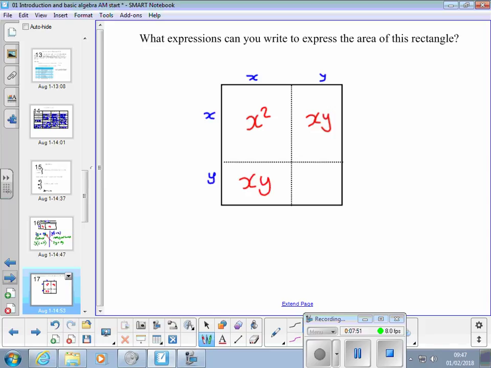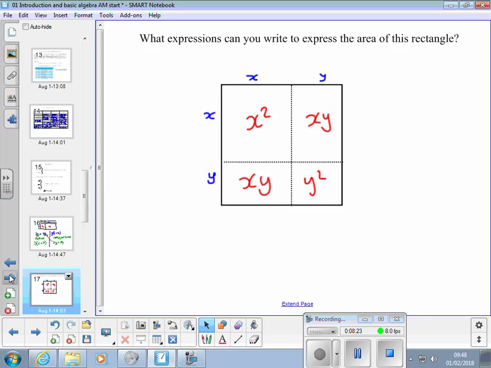Multiplication, it doesn't matter what order you write it in. Division, it does. But 2 times 10 is the same as 10 times 2, but 2 divided by 10 is not the same as 10 divided by 2. Same as addition: it doesn't matter about the order, but subtraction, it does. There's a fancy mathematical name for that, but remember it. And this one is y squared.